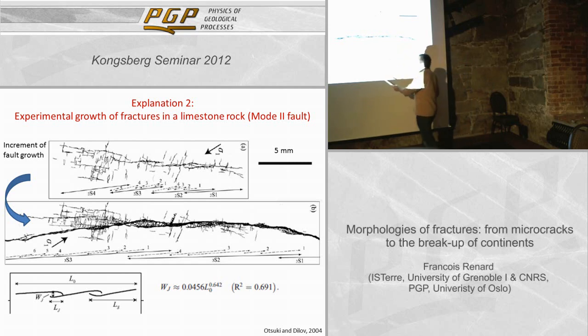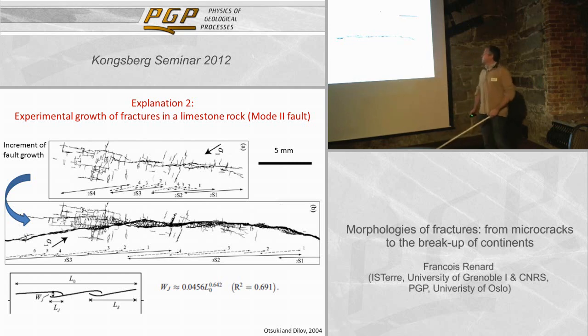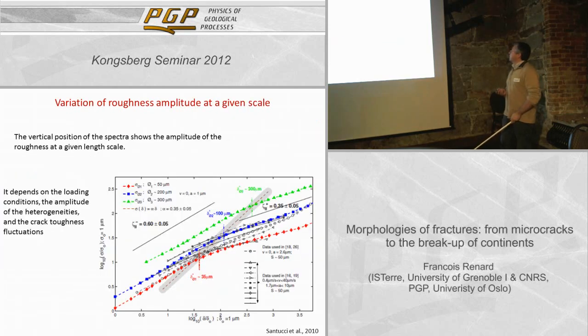And it's summarized in this kind of drawing where many cracks start to grow together and interact. They will interact by creating this lens. And in this experiment, the scaling between this height and this length, so it's some kind of scaling of the roughness, can be measured with an exponent here, which is 0.6, 0.7. So we are not close to 0.8, but we are not very far yet.